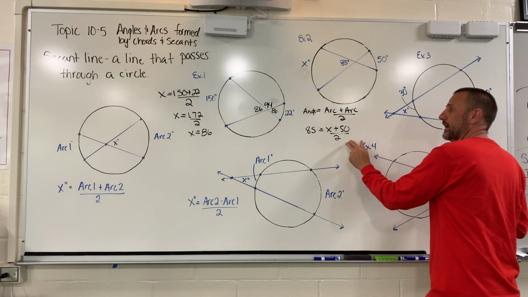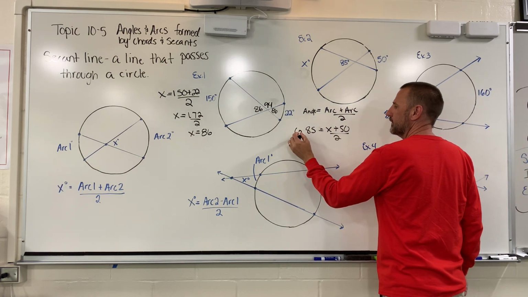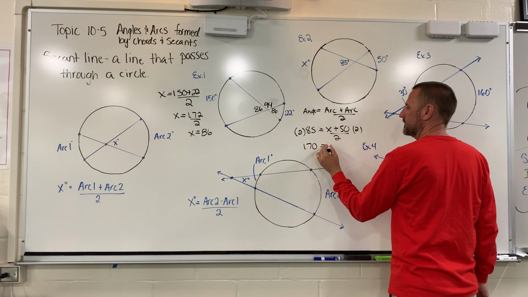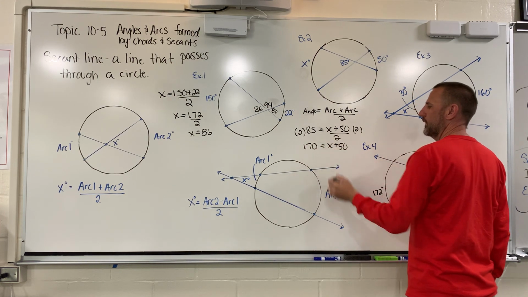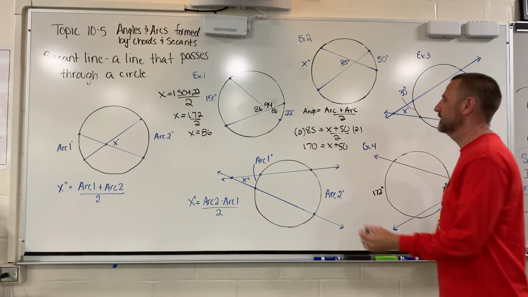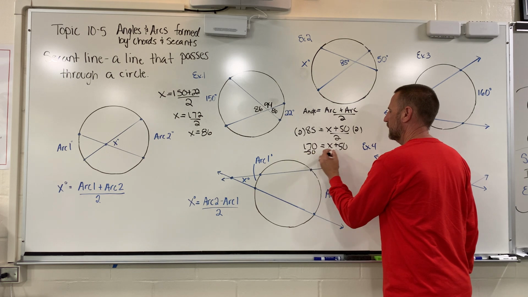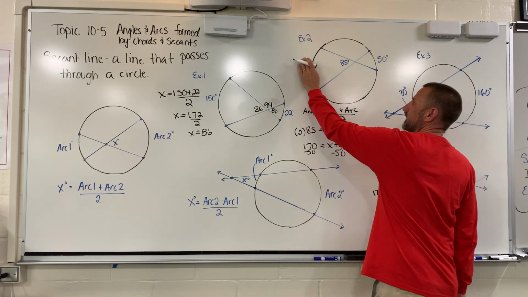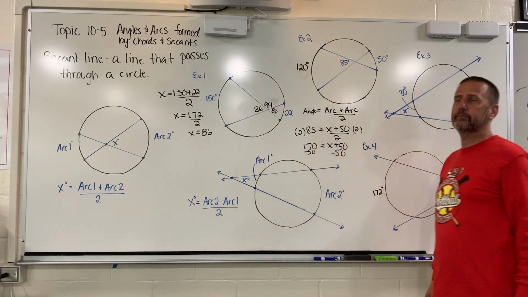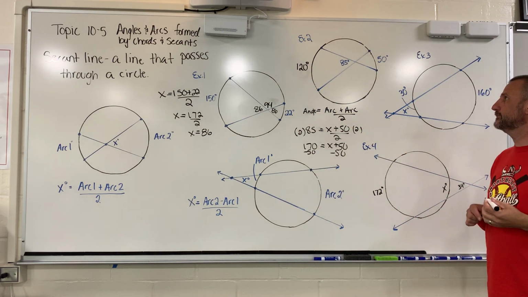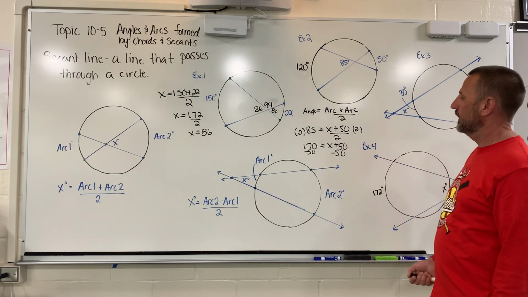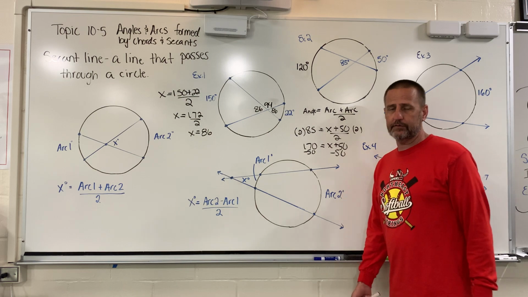Well, if I work that out backwards, in reverse, I know that I can times both sides by 2, and I get 170 equals x plus 50. Well, I can get the final answer by simply minusing 50 from both sides, and that tells me that the missing arc, in this case not the angle, the arc, is 120. And I figured it out. Okay, so with that being said, let's keep moving to our next formula.